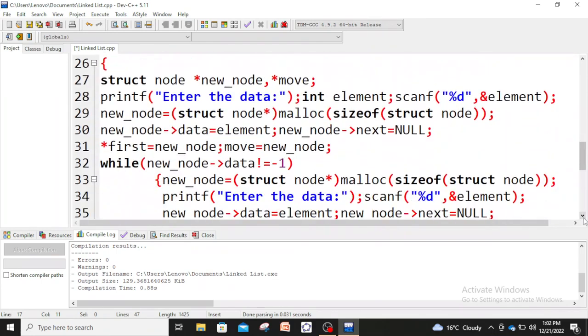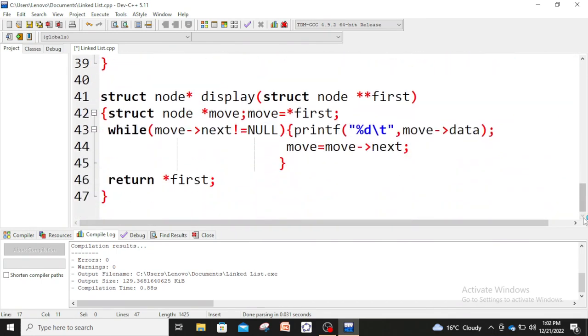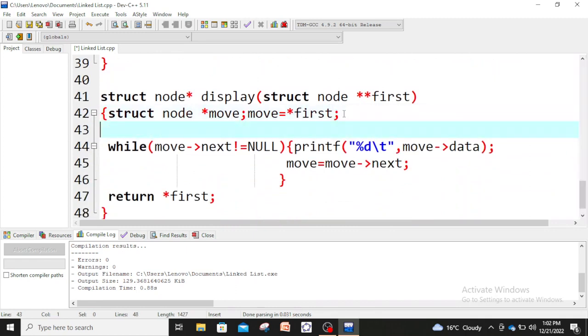And this is the display function, and inside this I use if, and now here I type: if move equals to null, here I use null.